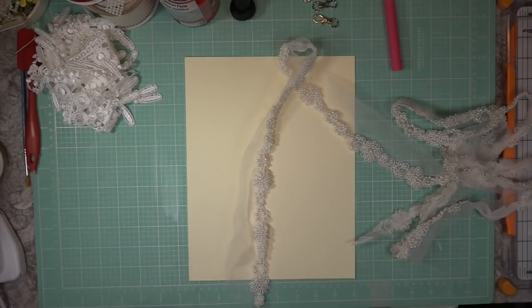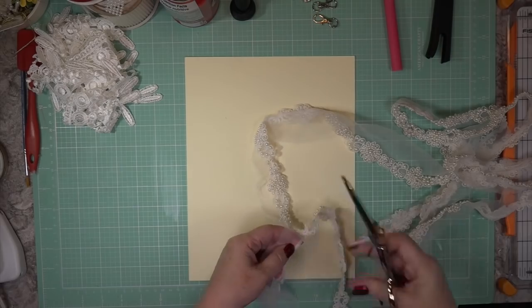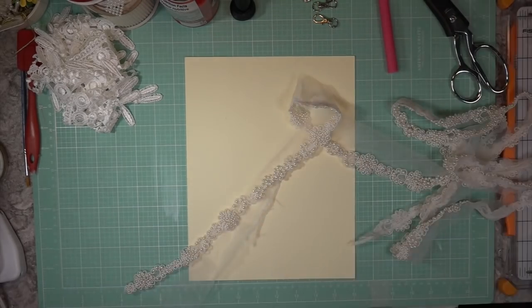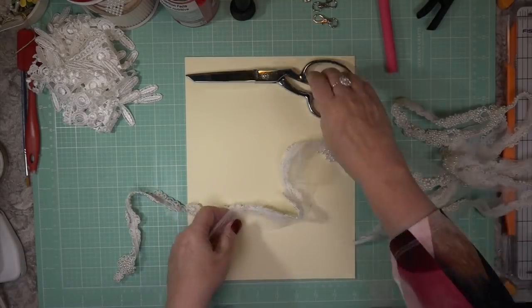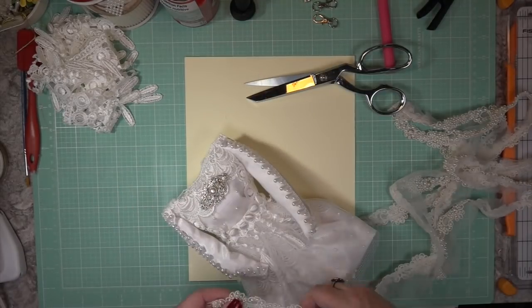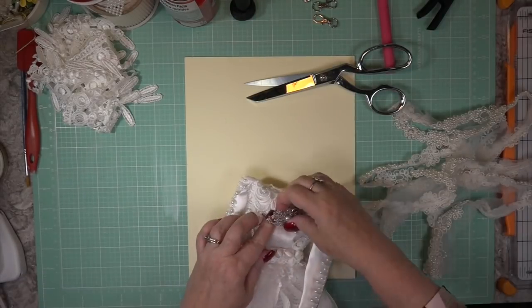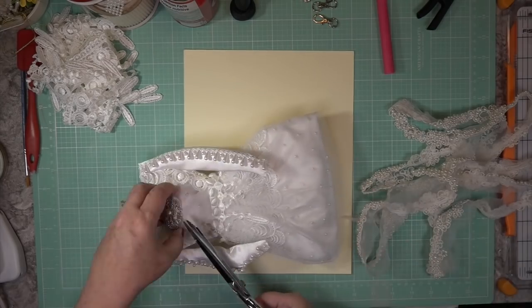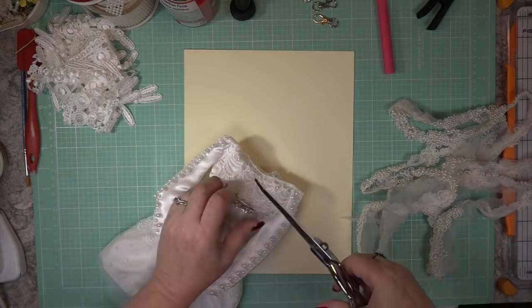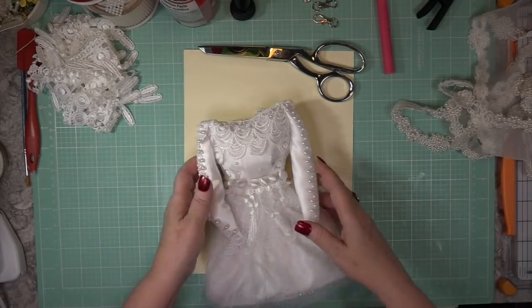I know I do. So anyway, here's some more trim off a bridal gown that I'm taking off. This was a trim that was on a train. And there's just yards and yards of it, rolls of it. And it's so nice to be able to finally use it. And I decided this clip was, yeah, I have to clip off that little piece of E6000. That really works. Yeah, had to use some muscles there.